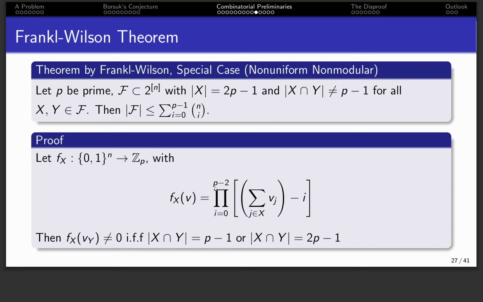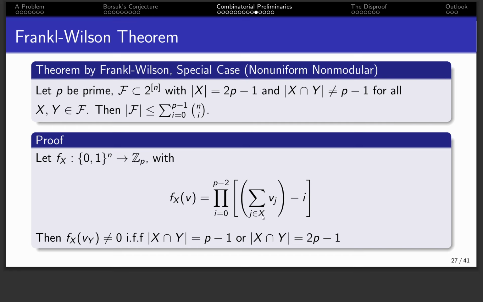So this is just the product sign here. We're writing this polynomial as a product of terms, of sums specifically. Now, this sum over j in x of v_j: since we are just in the binary vector space, we either have a 1 here or a 0 here. And we have a 1 here if v_j has a 1 and a 0 otherwise, but we only sum over those indices which are in our set x.